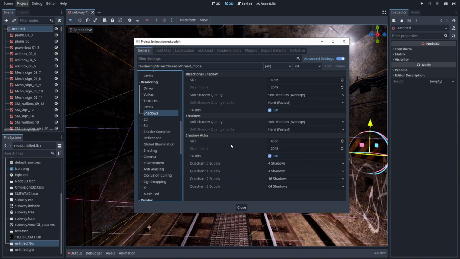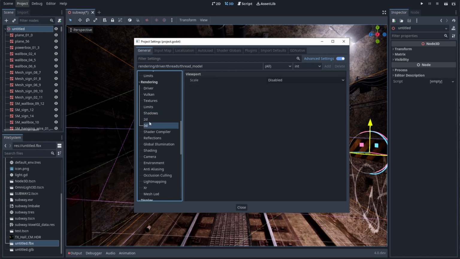Now, the reason why this is super useful is you could set all of these up in your options menu to really fine tune how the user experiences your game. So for instance, if you're having a little less performance on your machine, you could expose soft shadow quality and allow users to say, oh, I'm okay with having 30 FPS as long as it looks good. Or you have people who say, I'd like it to look less good, but get like 120 FPS. So it really exposes a lot of new features.